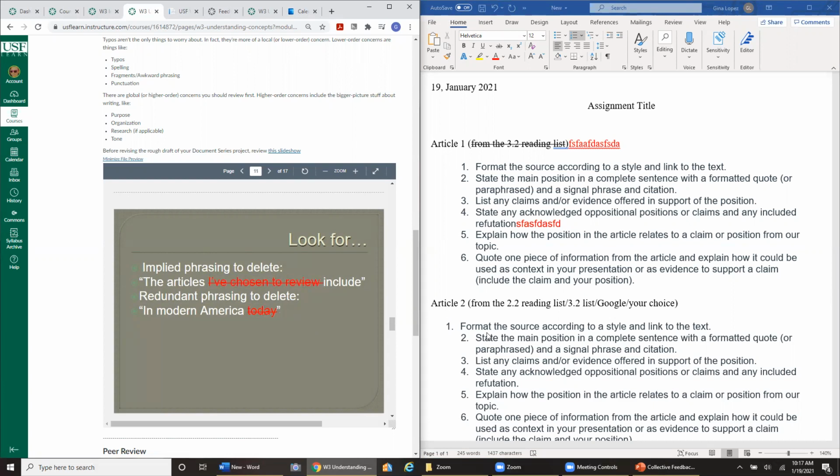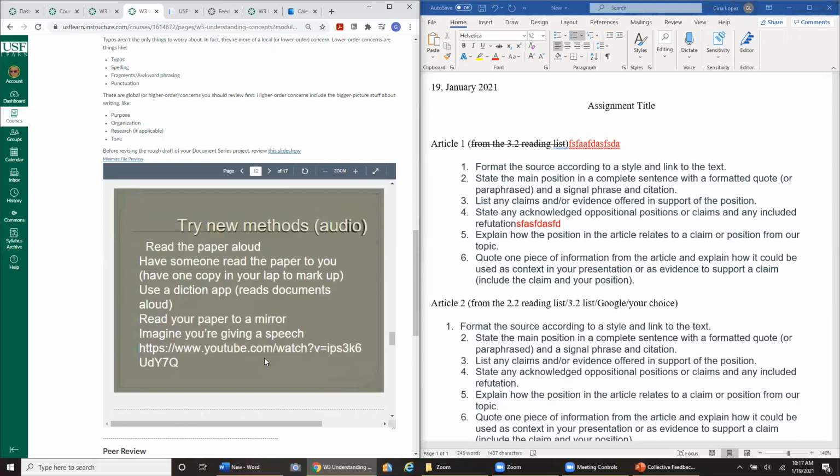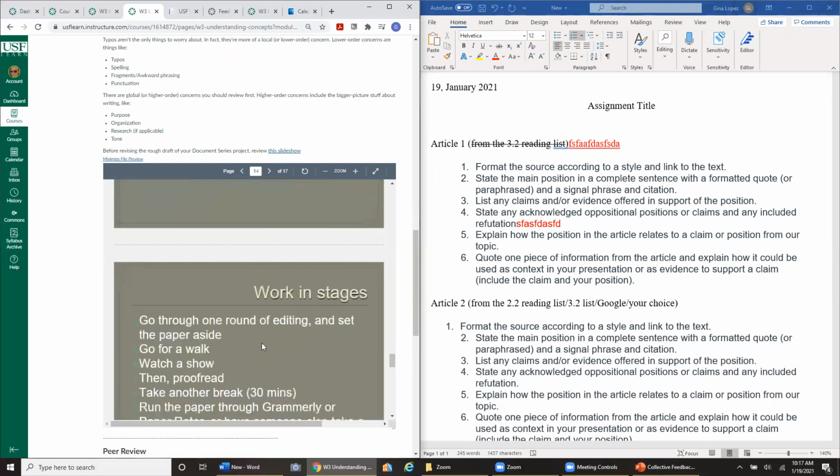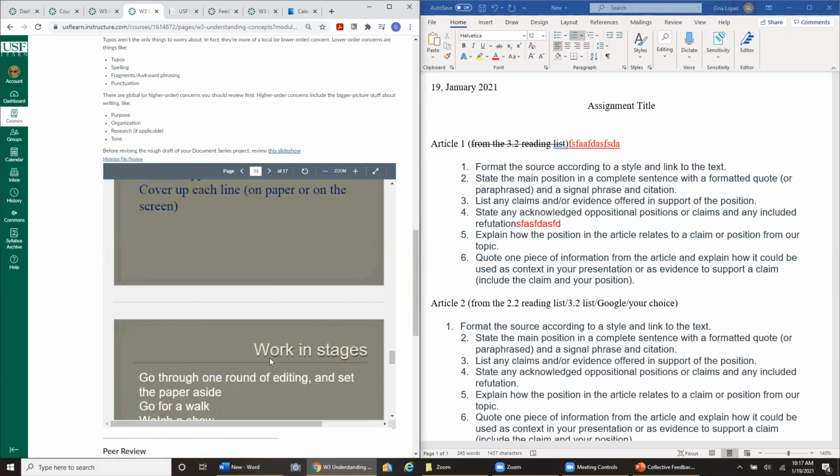That's a skill you're going to have to build as you're taking this class. It's deleting things. It's a skill that's super important to professional writing, but you can apply it to any writing class or any writing assignment going forward. There's also revision tips in this slideshow.